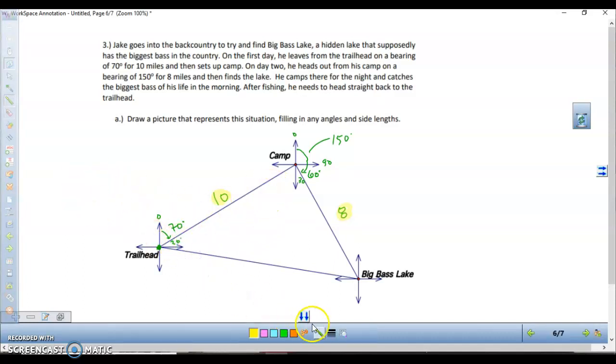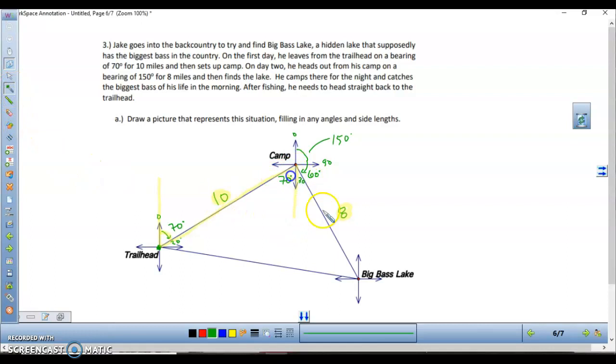But I also recognize, and hopefully you guys remember this from when I did that first lesson, I have alternate interior angles. So look, I've got this Z right there, which means that this angle and this angle are congruent to one another, which makes this 70 degrees as well. So you cannot forget about your alternate interior angles. Here's what I've got. If this is 70, then this must be 70 as well. You can see that little Z. So that means this entire angle is 100 degrees.